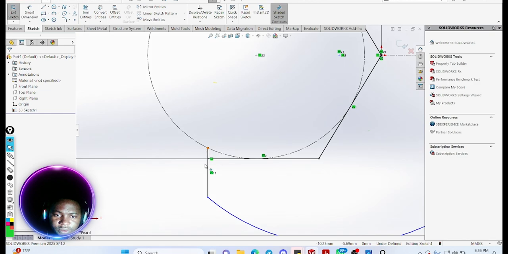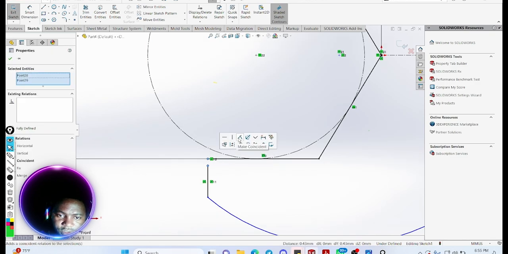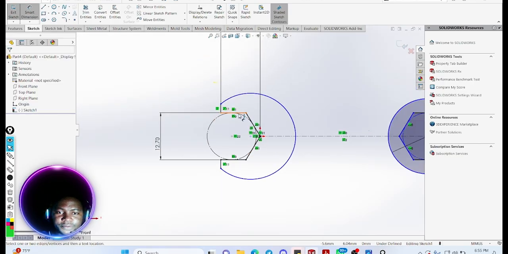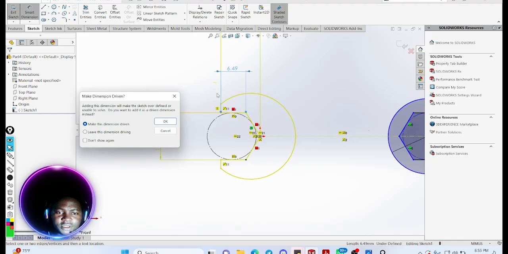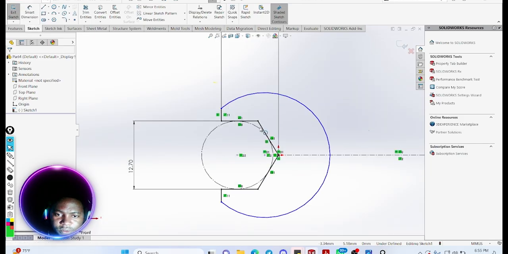Just because of the way we created it. There are better ways you can do it. But this is just the first thing that came to mind when I was doing it. So this is what's going on. Come on, what's going on?